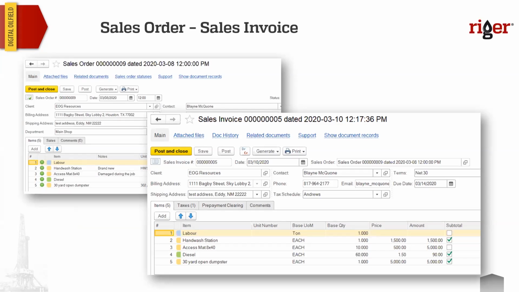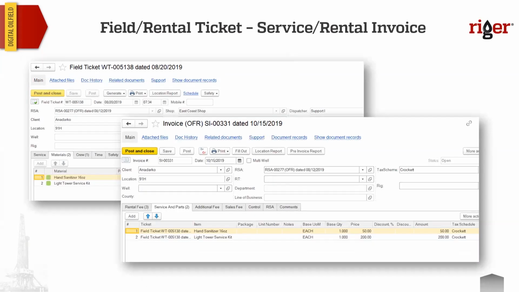So in this way, you will just sell equipment to do the direct sell, and you can have different prices and definitely different quantities. Another option is to sell the equipment if that's a part of the rental job. In this case, when you use the consumables in the field ticket or rental tickets, then when you generate a rental invoice for the customer, these services and these parts will be included in the final invoice and sold to the customer.